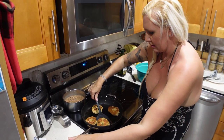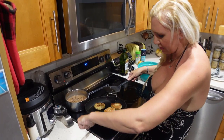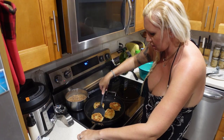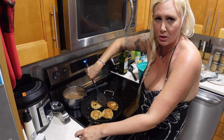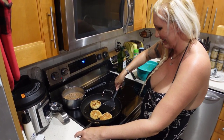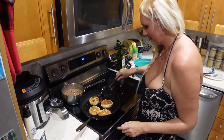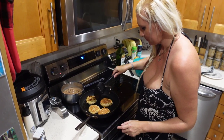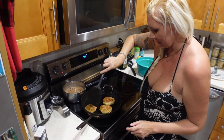So maybe we just need a little bit more oil over here. Because you see how all the oil is going to one side. I think our stove is crooked, I swear to God. No, it's that the pan is warped. We need a new pan. We have teenagers, and they've learned how to cook, but the problem is they put the pans in the sink and put water in them while they're still hot, and that is the death of a good pan.